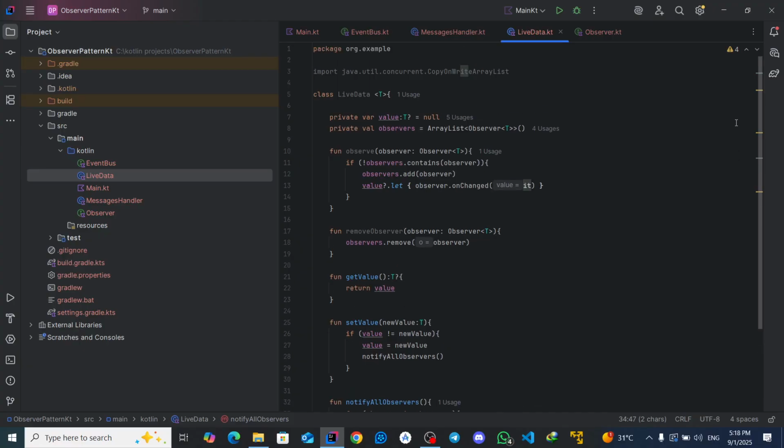So here I made a LiveData class previously, and here it is. So class LiveData takes a generic type.